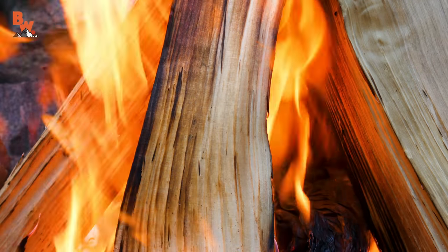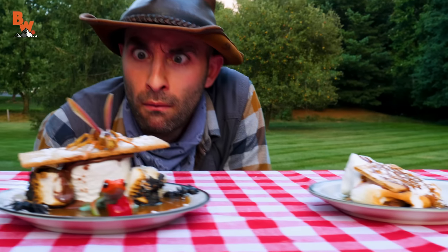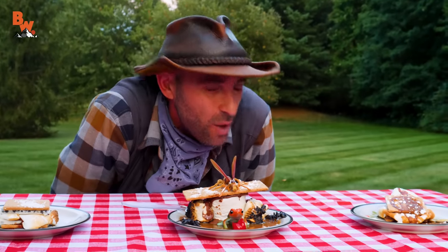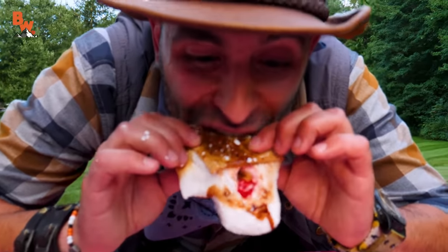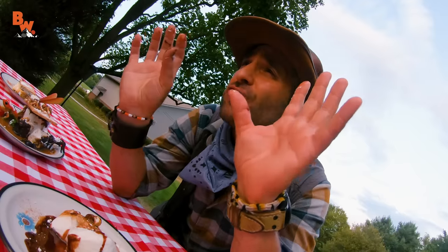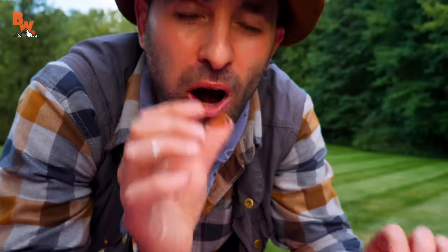Let's head back over to the fire ring and see how these s'mores have stacked up. When I think about s'mores and dive all the way back to childhood, I'm all about getting those fingers sticky — it's not a s'more if it's not sticky. So I think I'm going to actually start with Trent. I considered him the underdog, and I also thought that he would be covered in marshmallow by the time this competition came to a close. The sticky satisfaction is something to write home about. This is the kind of s'more that I would share with my friends, maybe even my family. I'll tell you what I didn't get a bite of — the maraschino cherry. A jumbo marshmallow plus peanut butter plus a cherry makes it hard to enjoy it all in one bite. Something to take into consideration upon final judging.